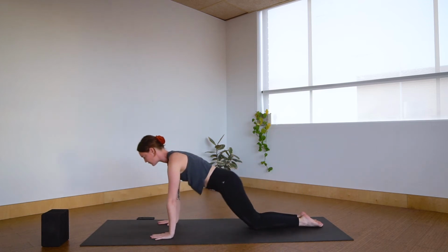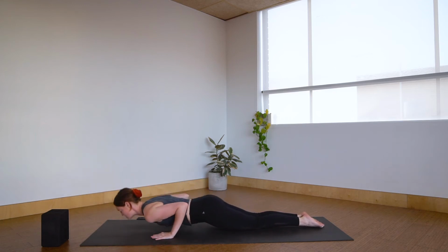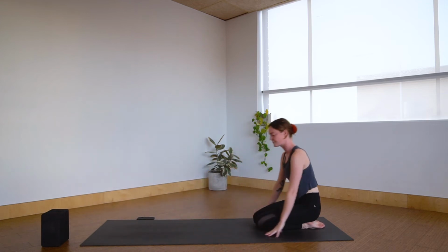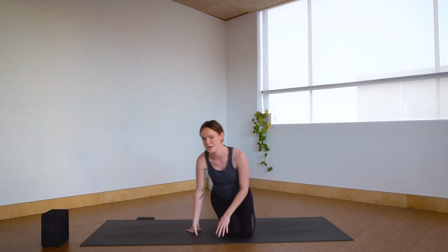Inhale, come back up, high, not high plank, but knees onto the ground. Exhale, take the chest down. Inhale to lift. Exhale, push back. Okay, so going through a few rounds of that can be a really great way to build strength.